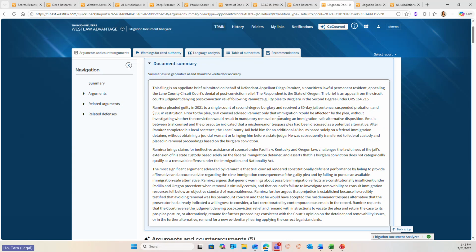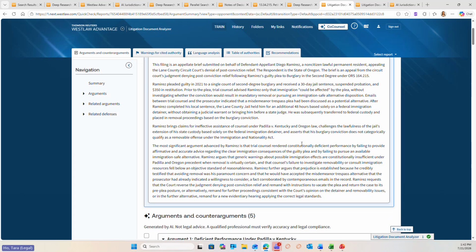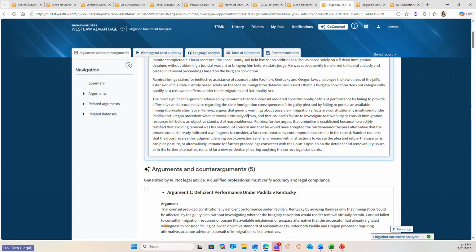Now, just as a reminder, because I didn't wait for it to run and show all the steps, what you uploaded is only used to collect, and it's encrypted. And at the very end, it's always deleted from our system. So anything you upload is not used to train the LLM. It doesn't go anywhere else. It's really used to create this report, and then it is deleted from our system. So it's giving a summary of the brief that I uploaded.